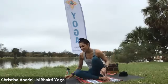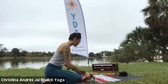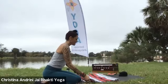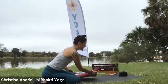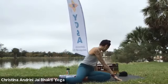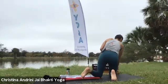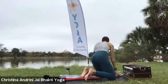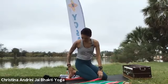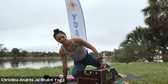Sweet. You have the option to bend the knees and take your knees into your chest and hug yourself here. And then maybe rocking from side to side, back and forth. You might even just take your knees over to the left, gaze to the right, and get a side stretch. Supine twist. Stay there as long as you like, and when you're ready, take it to the other side.